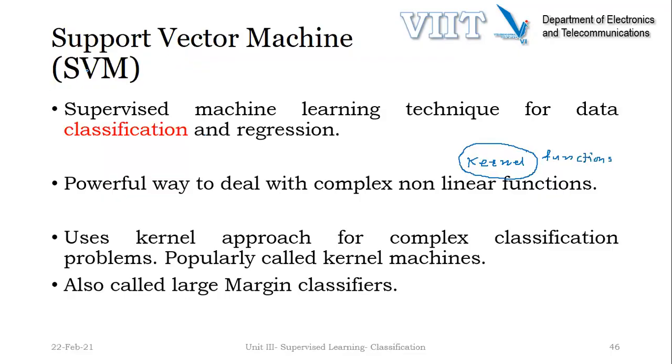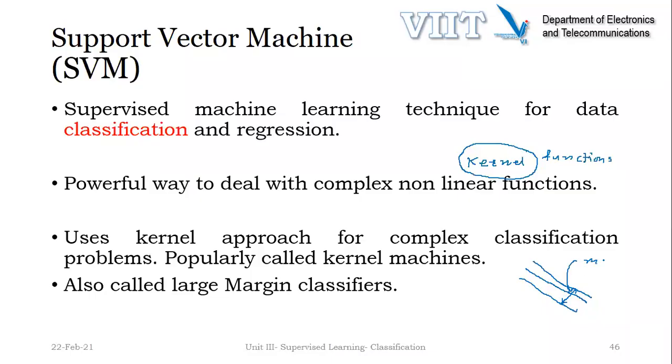SVMs are also called large margin classifiers for a very specific reason. Last time we discussed, it is like no man's land. This is to ensure that there should not be misclassification, and that's why when we draw the classification boundary, SVM introduces the margin. Margin is like a buffer zone, no man's land, but this is just to explain the concept. Technically, it is called margin.